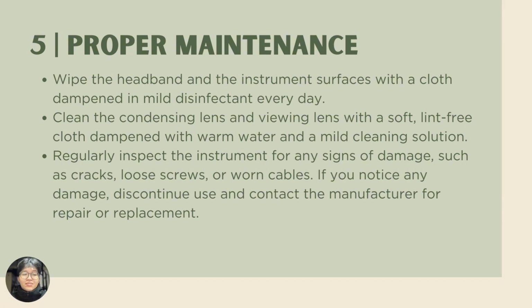Wipe the headband and the instrument surfaces with a cloth dampened with mild disinfectant every day. Clean the condensing lens and viewing lens with a soft lint-free cloth dampened with warm water and a mild cleaning solution. Regularly inspect the instrument for any signs of damage, such as cracks, loose screws, or worn cables. If you notice any damage, discontinue use and contact the manufacturer for repair or replacement.